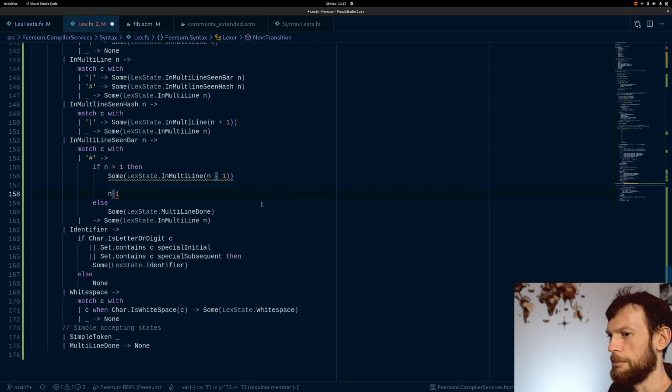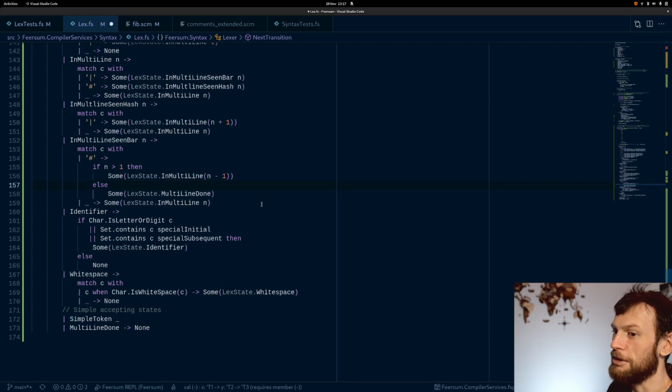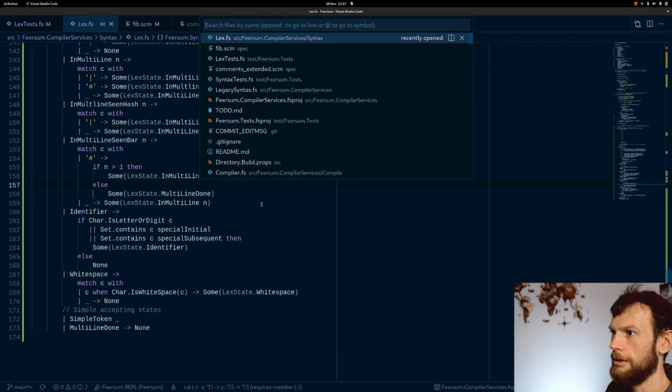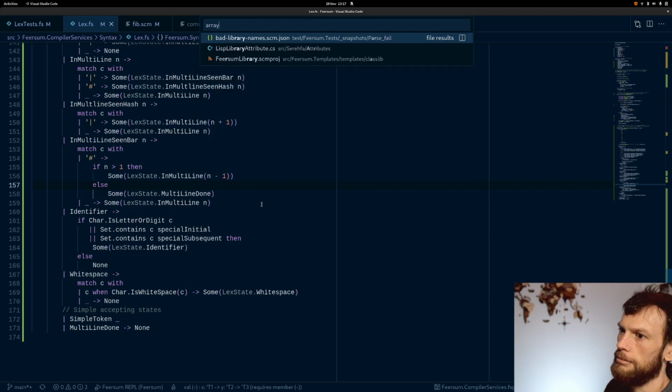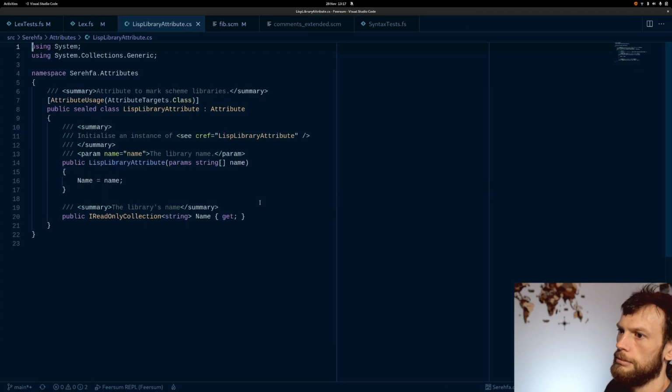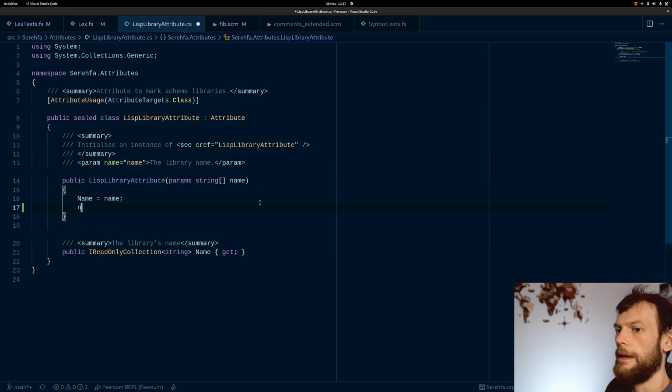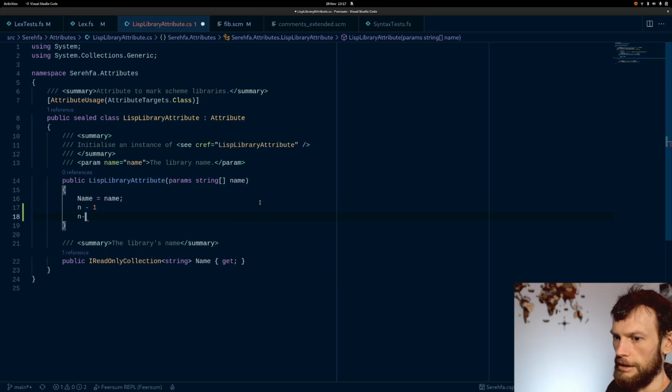God damn it, F sharp, you don't do this the proper way. If I'm in C sharp and I write something like n minus 1, that's 3 separate things. That's the token, that's the token, that's the token.